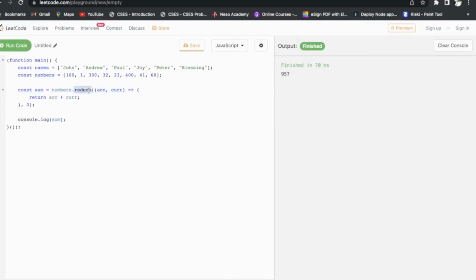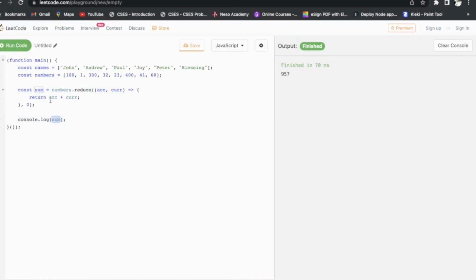So the reduce, just like the name says, reduces the array to one value. So whatever operation you do on the array, you end up with a single value, unlike the map that returns a new array based on the array and the operation you perform on the array. But the reduce gives you a single value because it accumulates everything depending on what you are doing with the values. So it accumulates everything, and then you get a single value at the end of the operation. So in this case, we have sum, and we are printing it here.